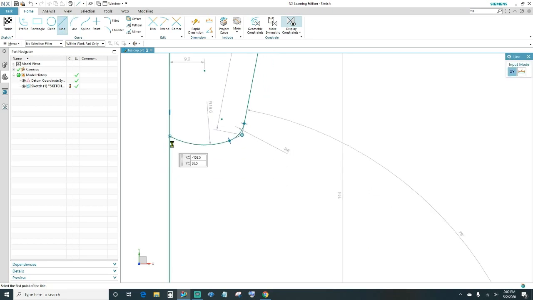Alright, next we'll go ahead and create a line down the middle here. And then we'll go ahead and create 2 arcs. We'll do the same thing down here.